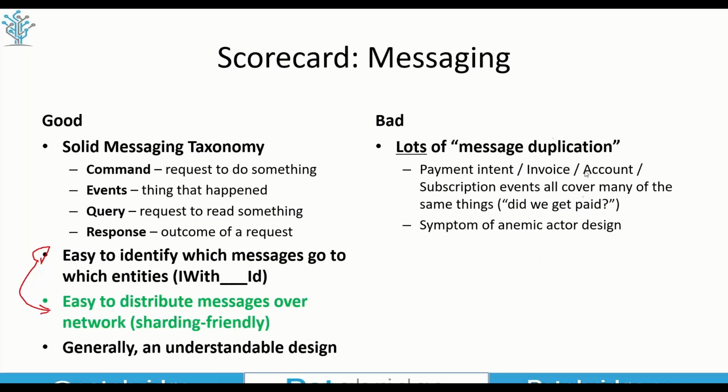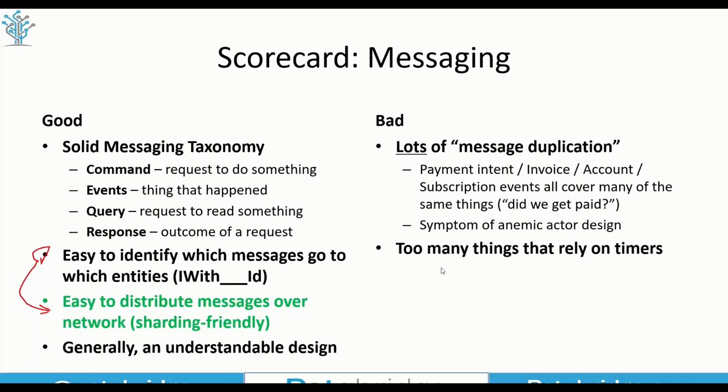So that's a problem. This is going to ultimately result in a lot of maintenance overhead, having to go and say, okay, if I need to update the payment intent complete message, then I've also got to update the invoice status change method, which means I've got to change the account status change method, which means I've got to change the subscription stat, all that sort of stuff.